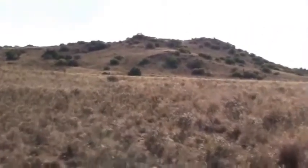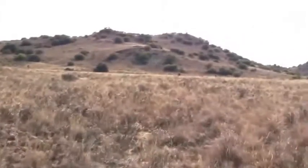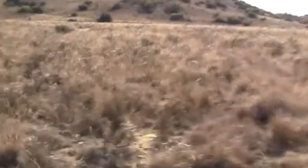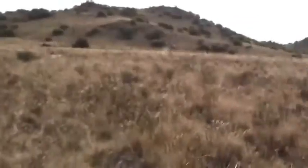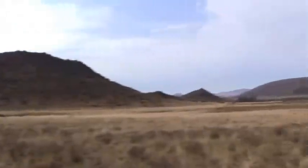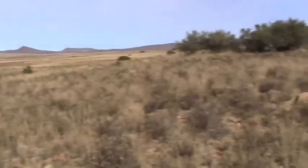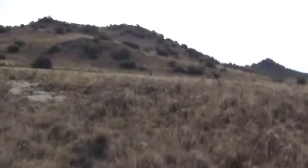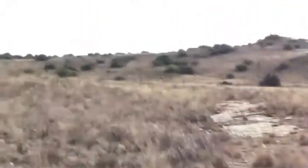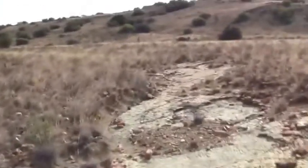We left at around quarter to six and we were on the farm by easily seven o'clock. So they don't take any prisoners. And this is the terrain — it's scrubby, it's vast. Just to give you a quick look at where we are: this is a huge, huge plateau in the Karoo, South Africa. Now we're going to go up and talk to a few of the Kosberg hunters, with Lucas organizing everything from his museum up there in the Port Elizabeth area.